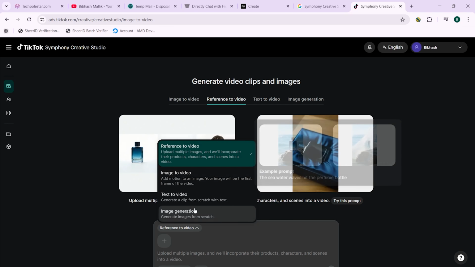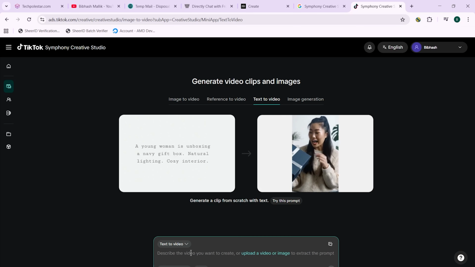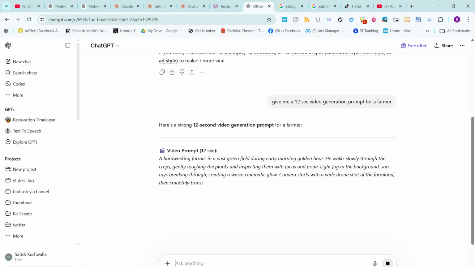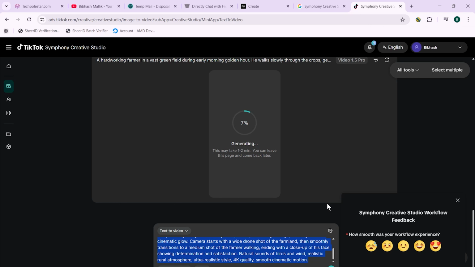So let's try text to video. Here you can see this is my video generation prompt, which was generated by ChatGPT, and you can also enhance it from here. Here you can see the enhance option. Now you can also select the duration for the video: 5 seconds, 10 seconds, or 12 seconds.